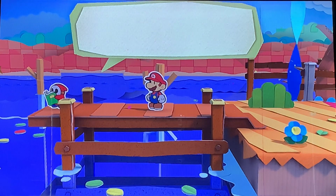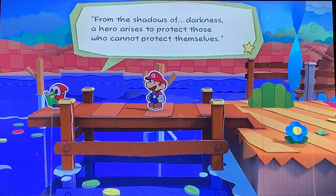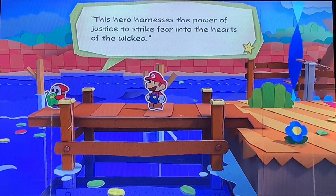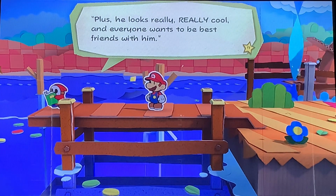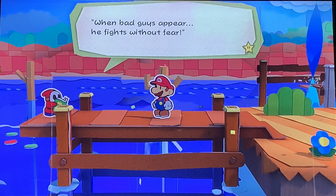Journal of Justice. In the shadows of darkness, a hero arrives to protect those who cannot protect themselves. This hero harnesses the powers of justice and strikes fear into the hearts of the wicked. Plus, he looks really, really cool, and everyone wants to be best friends with him. When bad guys appear, he fights without fear.